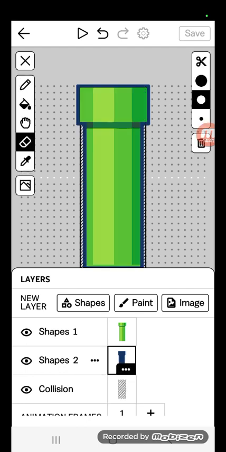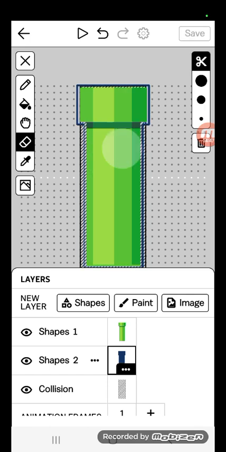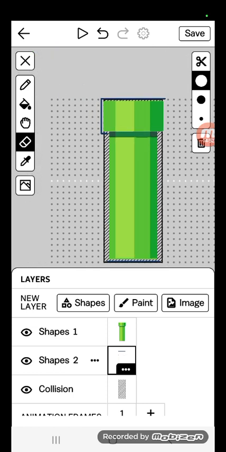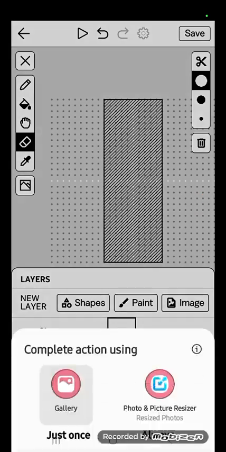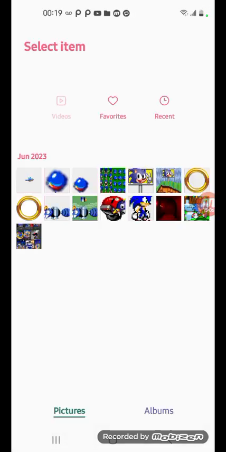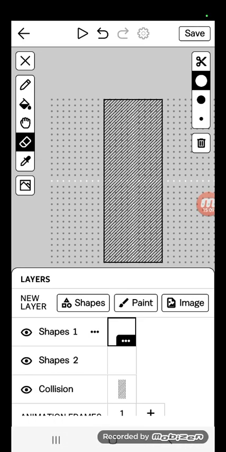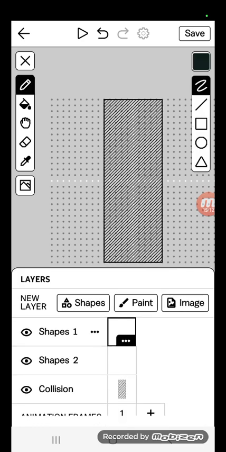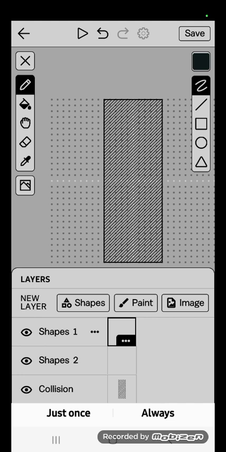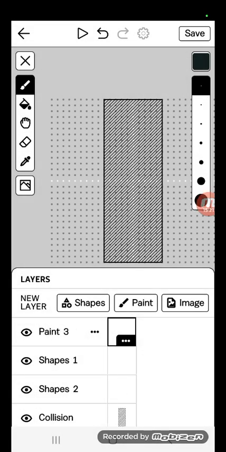I cannot see Flappy Sonic. Go away. Hey. Don't do that. Let's do it like this. Okay, so now I'm going to have to, like, I don't know what I can do here. Guess we can try and, like, oh, bro. I accidentally touched images. Paint.